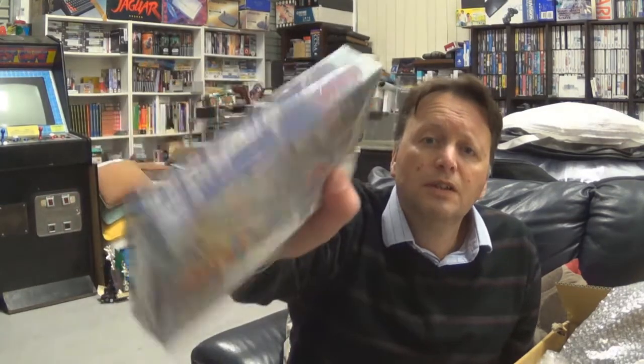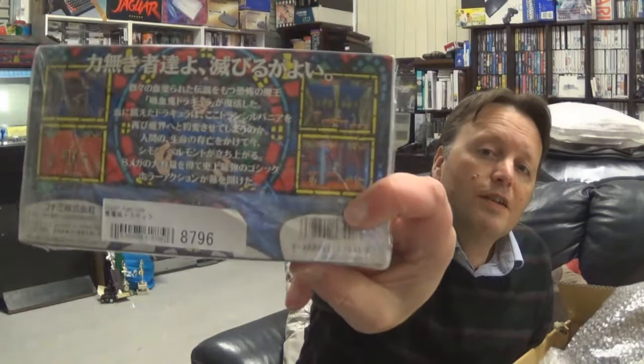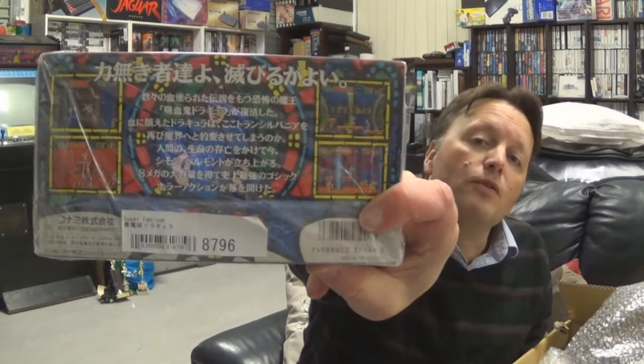Now, two very special games. A game I've been after for ages, constantly outbid. It does go for a lot of money. I think I did very well. It's double wrapped here, I'll unwrap it later. It is Super Castlevania, which lots of people have said is one of the best versions. So I'll be most pleased to have a go at this one and see what it's like. I have never played it on the Super Famicom or the SNES, so very much looking forward. It looks to be in good condition inside the plastic here.